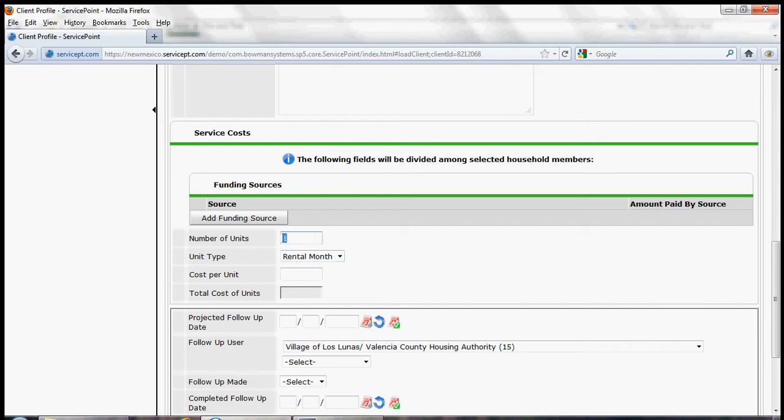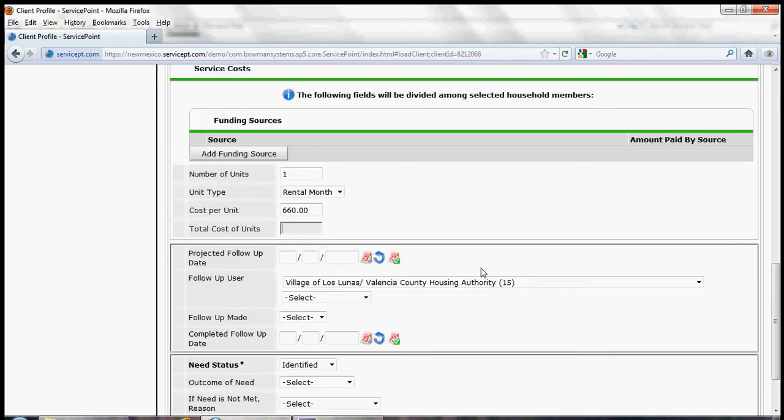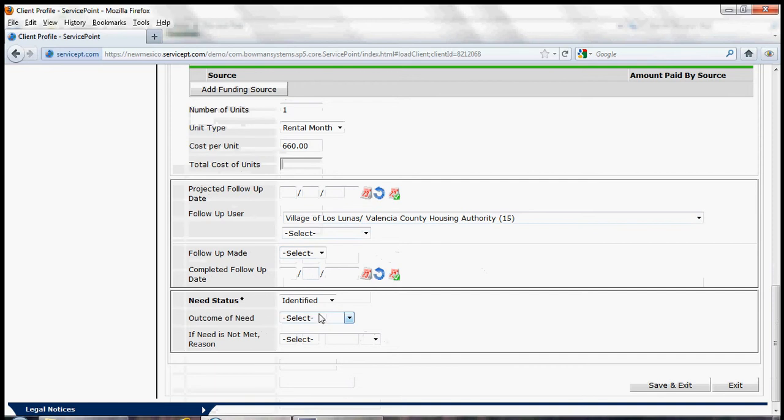The cost in this program for 1 month of housing for this 2-person household amounts to, let's just say, $660. Total cost of units, it doesn't let you type in because it's going to figure that out. All right, moving on down.